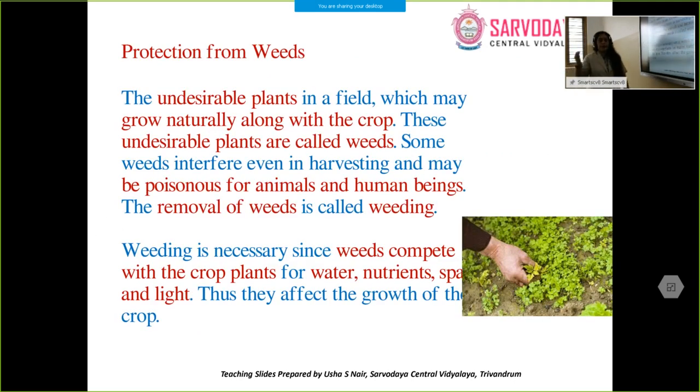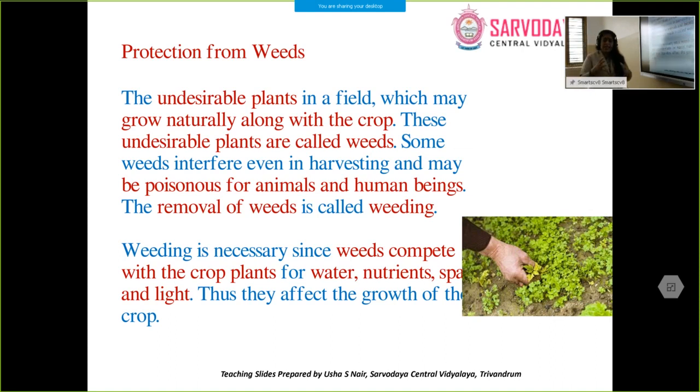Earlier I said we're done with the preparation of soil. All that is over. Sowing we did. After sowing, what do we do? We added manures and fertilizers. Then we have done with irrigation. Then I've told you about something that disturbs the healthy plants. Who are those? They are unwanted plants, or undesirable plants, called weeds.